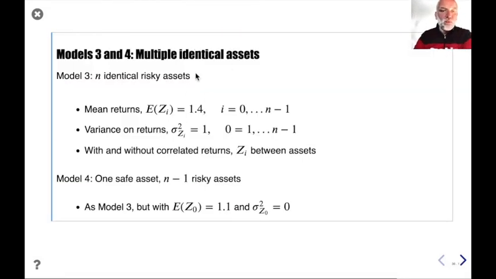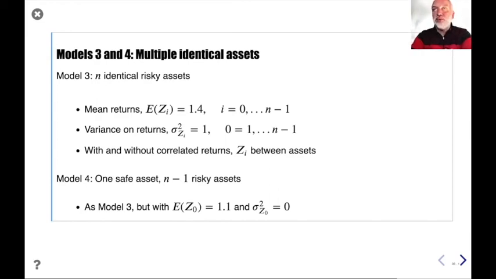Okay, so now we introduce two new models. It's kind of similar to what we had before. So now model 3 has n risky assets, and the mean returns of all the assets are 1.4. The variance of the returns is 1 for all the assets, and we consider cases with and without correlated returns.